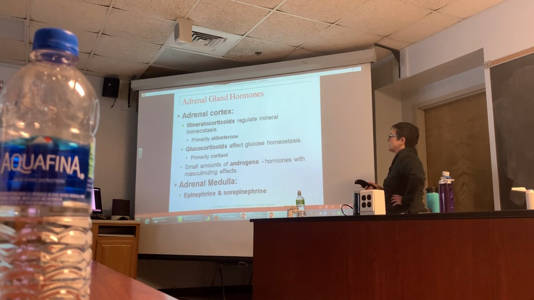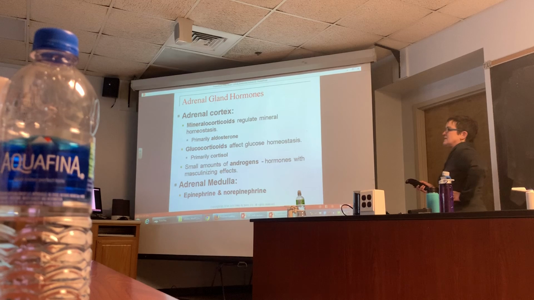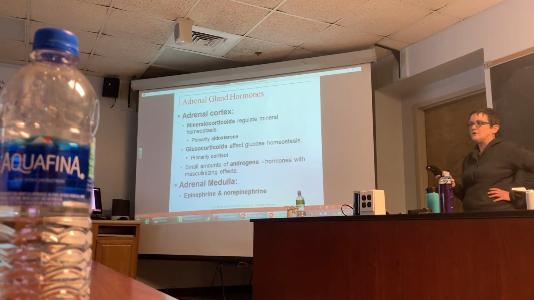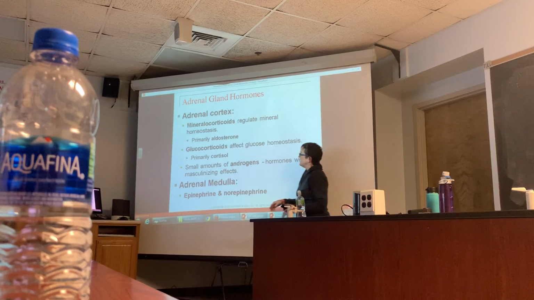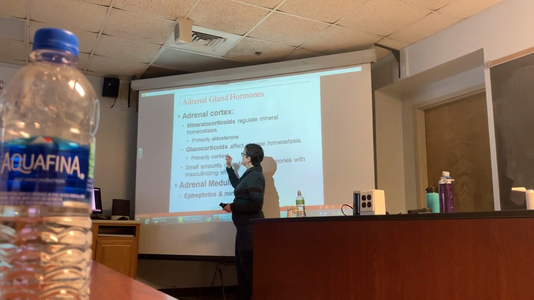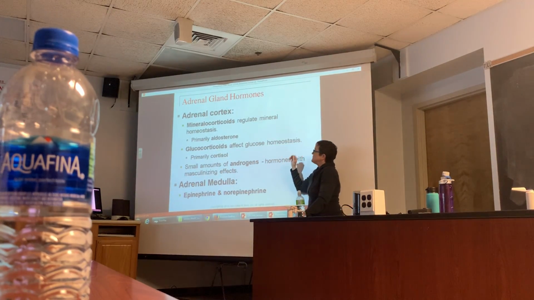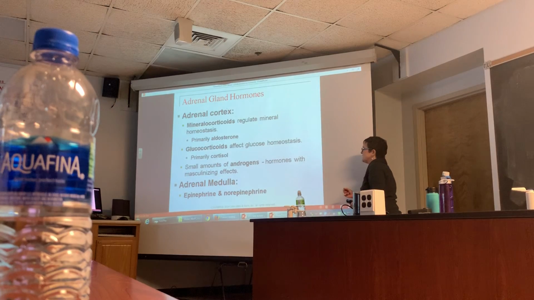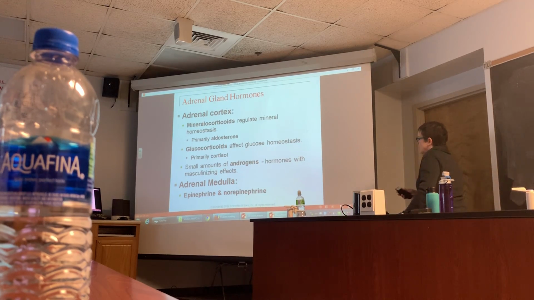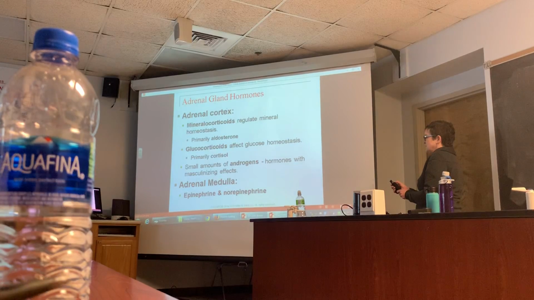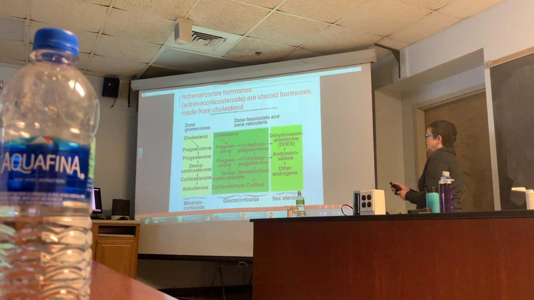So the mineralocorticoids are a corticoid, meaning a corticosteroid hormone, coming from the cortex. Cortico referring to the adrenal cortex. And so mineralocorticoids regulate mineral homeostasis or mineral levels. Glucocorticoids regulate glucose metabolism, and androgens, as I said, are masculinizing. And we'll come back to the adrenal medulla a little later.